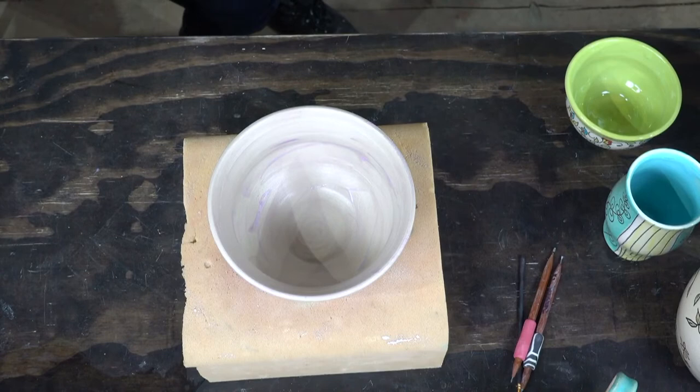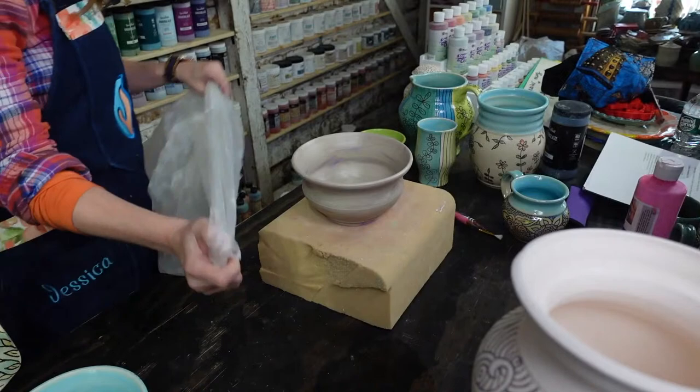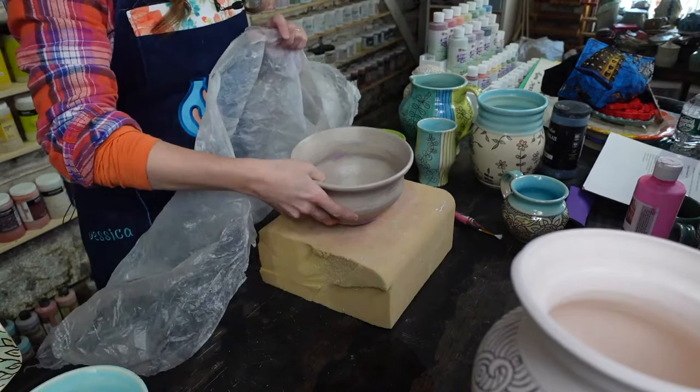So I'm gonna grab the plastic I had wrapped, I'm gonna use it to catch all the crumbs that we're gonna make, because like sgraffito, mishima is a crummy technique. Crummy. All right.